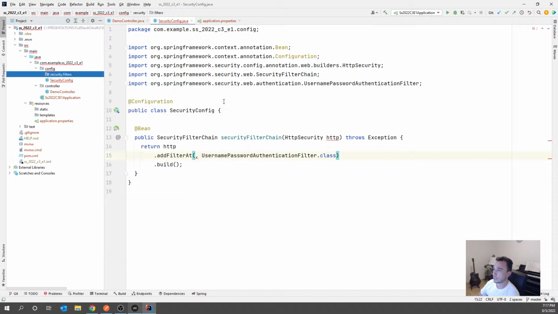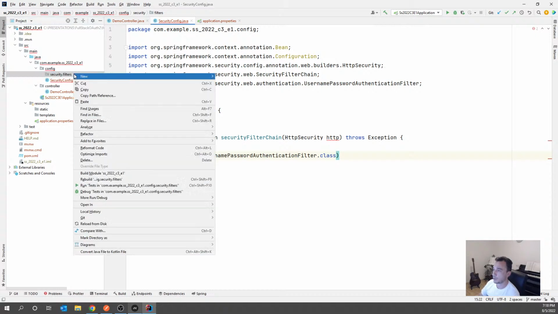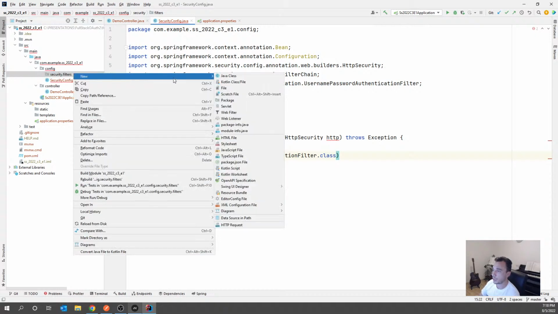And observe, guys, that I'm very organized. I'm always very organized with my classes and my packages. I never put all the classes in one package and stuff like that. I'm usually very careful with how I'm organizing my packages and classes, because in a real world app where you have a lot of classes, it makes life a lot easier to find a class if you are very organized.